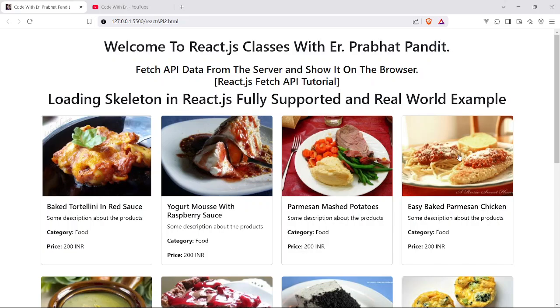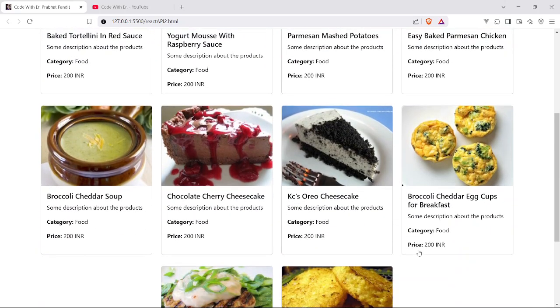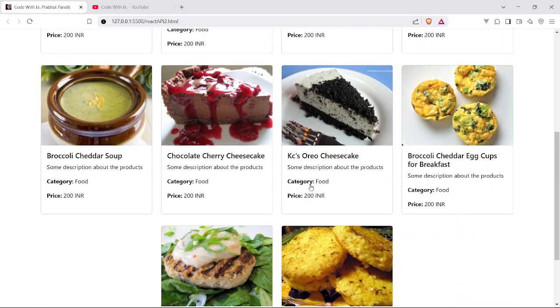Here also recipe image or pic, this is the recipe name, some descriptions about the recipe, food is the category and price is this. So guys, likewise for all the recipe cards. This is the product image, product name, product descriptions, category is food and the price is this.